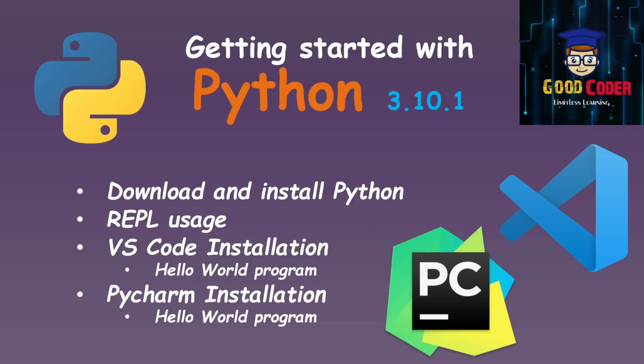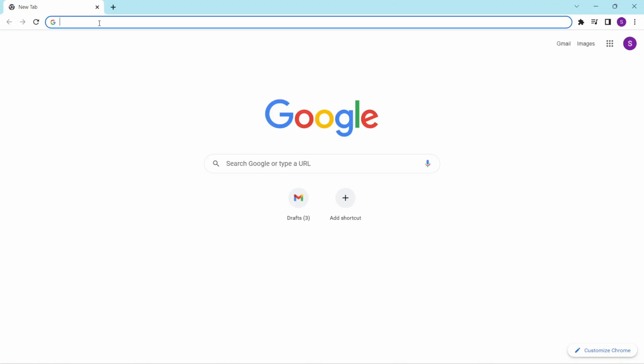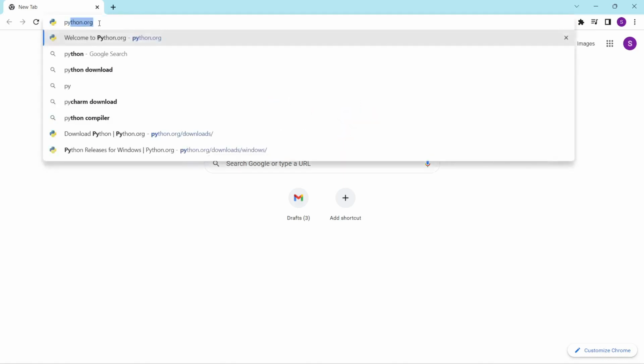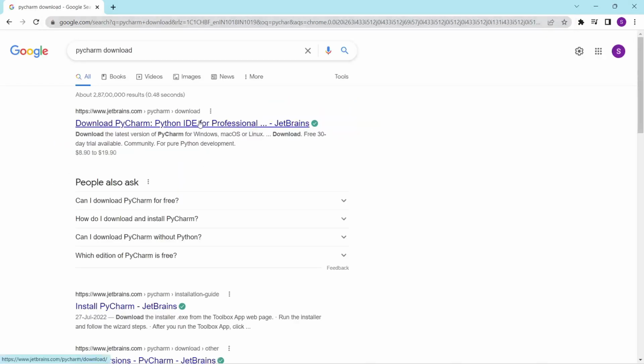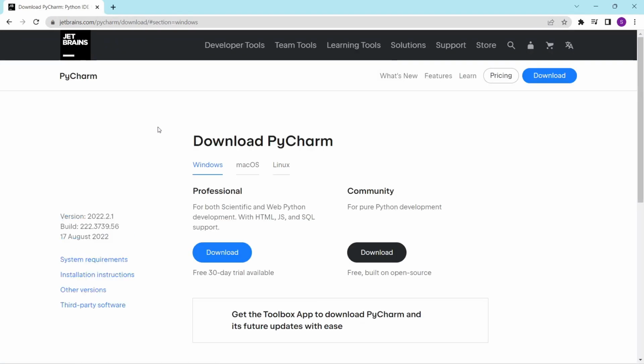Now let's get started with the last portion of our video, to install PyCharm. Open the browser and then type PyCharm download. Click on jetbrains.com. Here you will find two options.